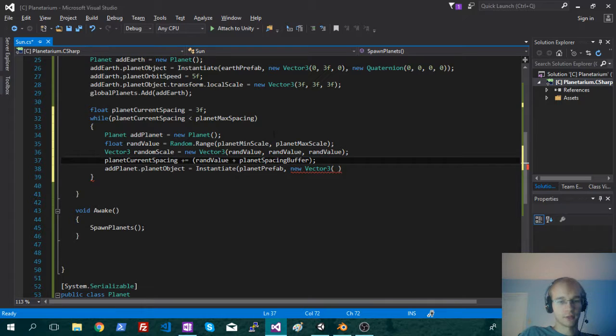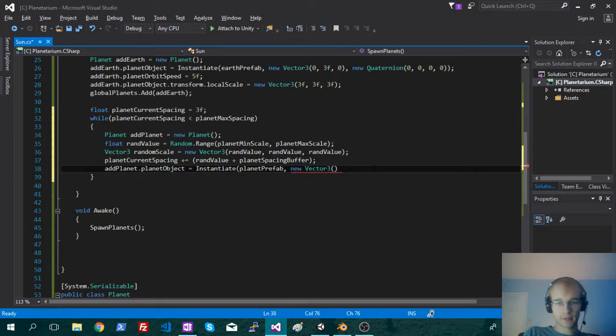Okay, so that should pick a random scale, which we're going to scale up later. It's going to set it to a Vector3. And then the current spacing is going to go up a little, so it marks where we are. So we have that random value as a scale, plus the buffer.